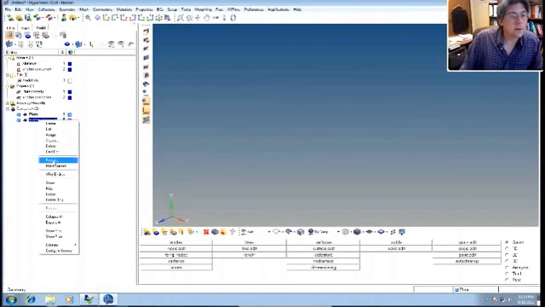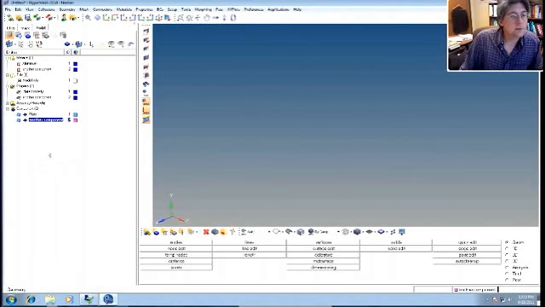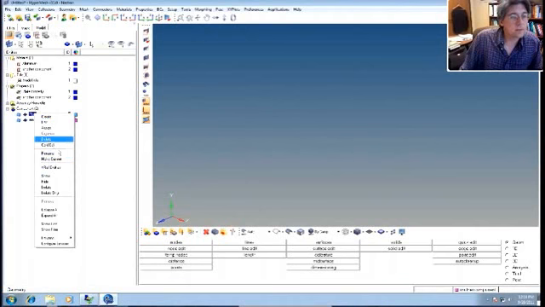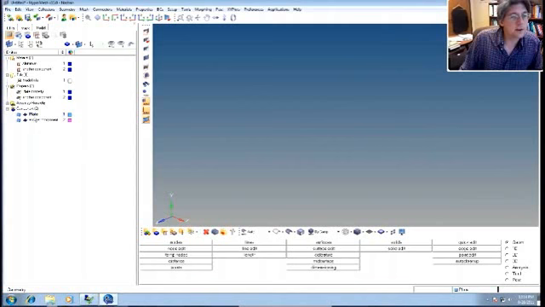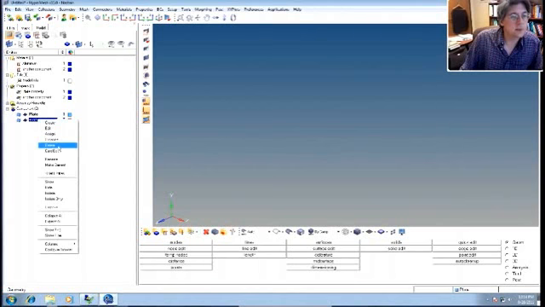Again, we're just going to have one component, so it's not a big deal here, but if you right click on the node in the model sidebar, you can toggle and make things current. So when you make it current, it becomes bold. That means that when I create geometry or create elements, it's going to go into this component. So we don't really need this, so we can delete it.